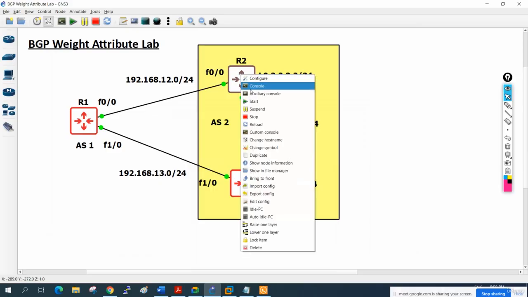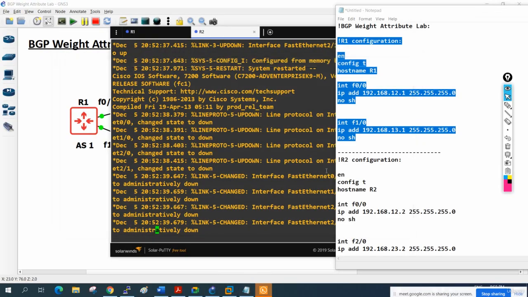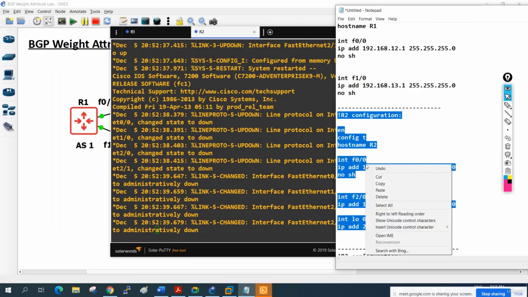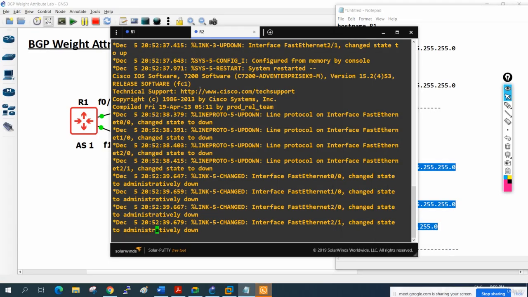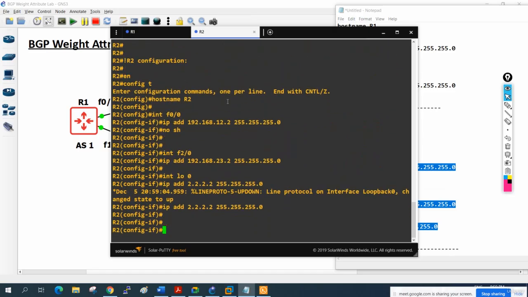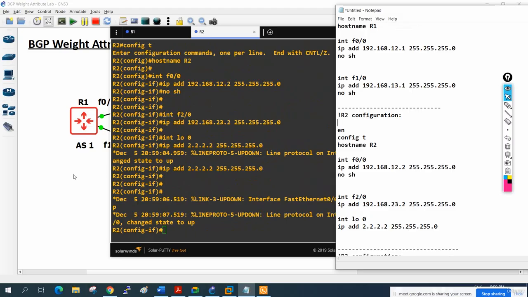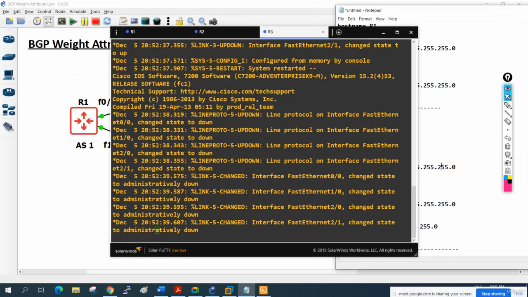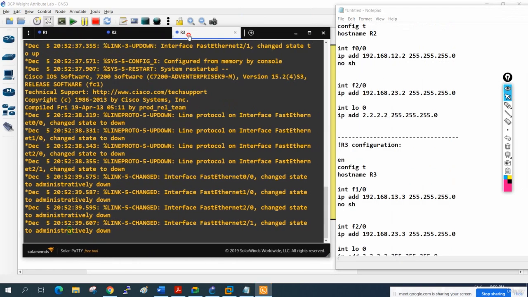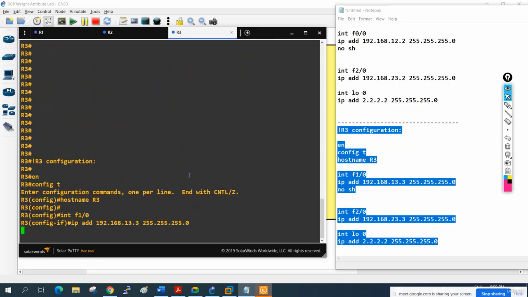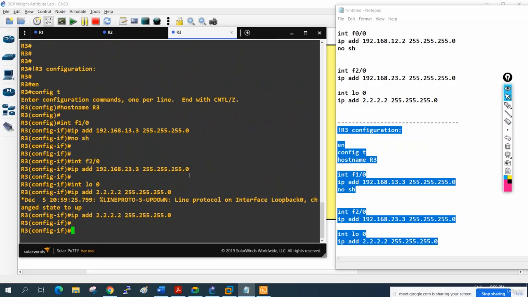I will take the console of R2, and paste the configuration of R2 there. Then I will take the console of R3 also, copy the R3 configuration, and paste it here.